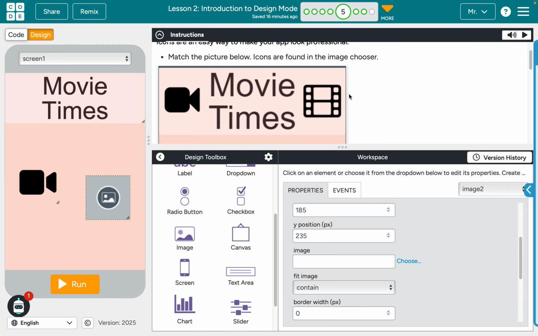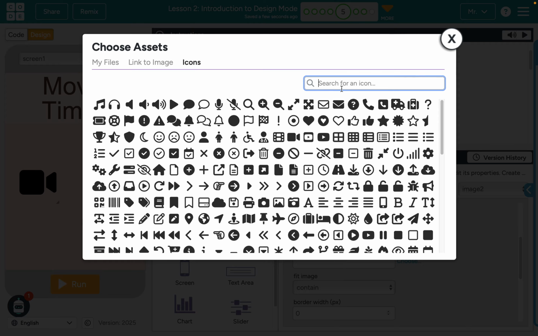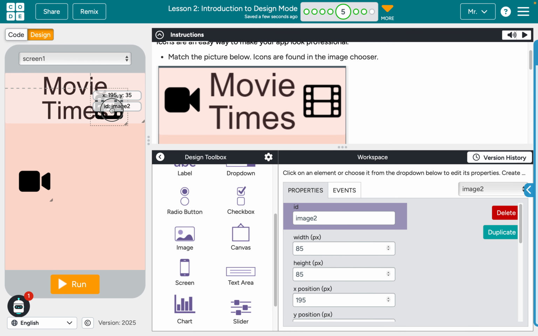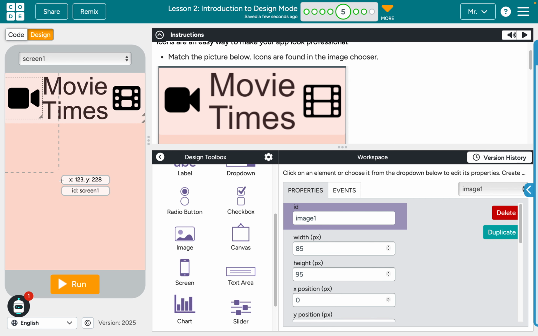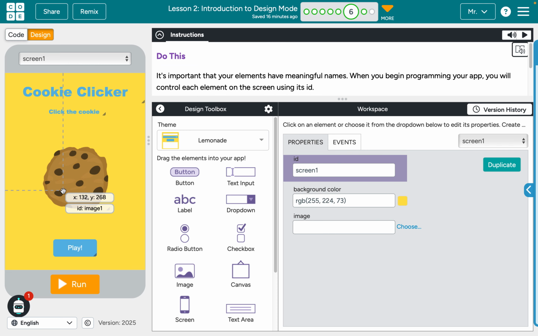And then this one is some film. So I'll search icons for film. Great. And I can make them a little smaller so they'll fit nicely. And you can adjust that more carefully if you like. And there we go.